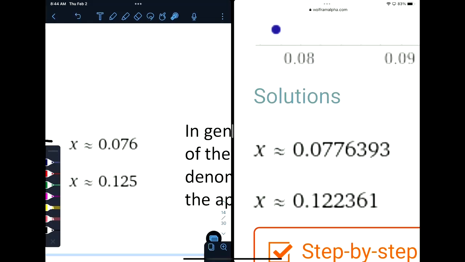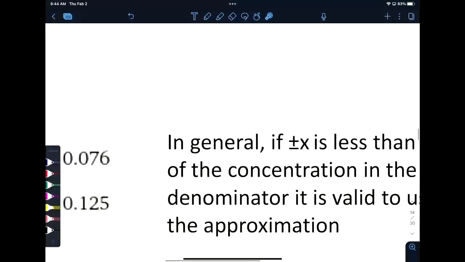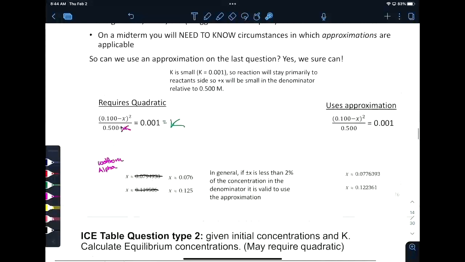So that's when the approximation works, when the approximate answers you get are similar enough. Usually it's within 3 to 5% of the answers you would have gotten with the quadratic formula. I like these answers as well. These are the answers you get when you do the approximation that does not require the quadratic formula, but I already had it in Wolfram Alpha, so I had it solve it for me instead.